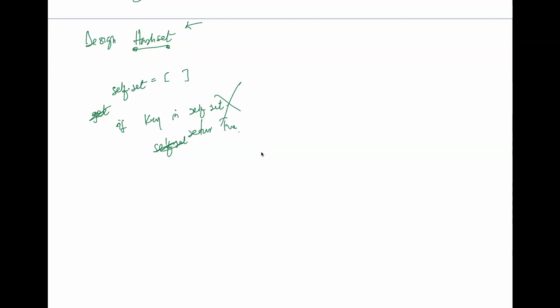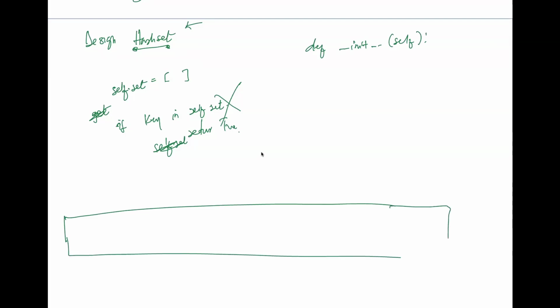Okay, so let's see how we can design this. Let's first see how the structure should be. So let's look at our init. Look at how we first discussed it. We said the hash data structures look something like this. Then they have chains like this, and then we can give them indices 0, 1, 2, 3, 4, 5, 6, not up to infinity, but up to some value k.